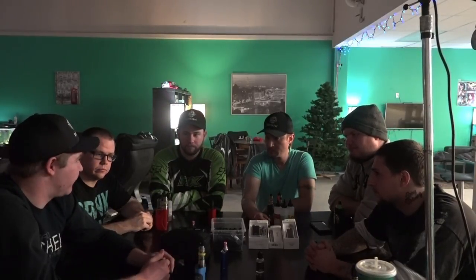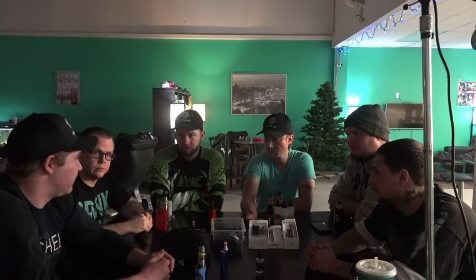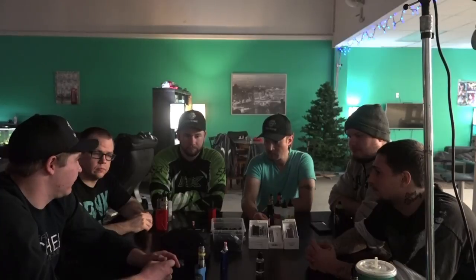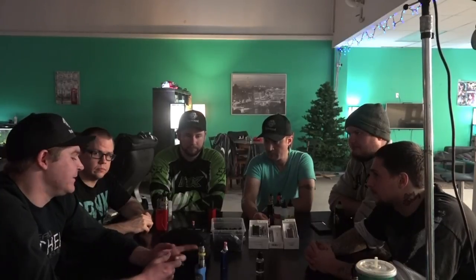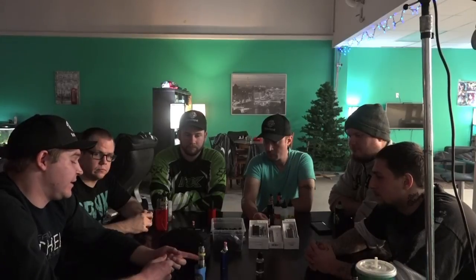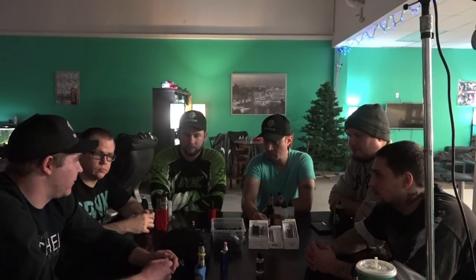Because I've had a snow wolf go off in my pocket with the twisted messes on top and burn a hole in my pocket. So this would have prevented that. Right? Yeah. The top button would have prevented that. The only thing, though, is if this thing is going to leak, it's probably going to leak out the bottom before it leaks anywhere else.